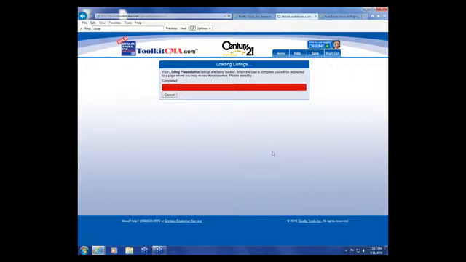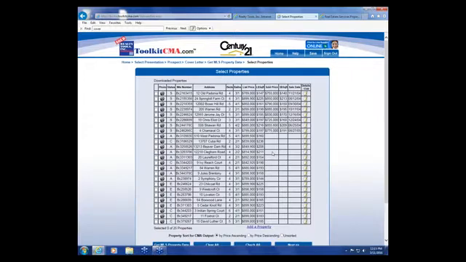This will allow Toolkit to read the file and transfer the information over. You will then get the Select Properties screen. On this screen, you will check mark any property that you want to use as a comparable property. If you downloaded a subject property, you will leave it unchecked on this screen.